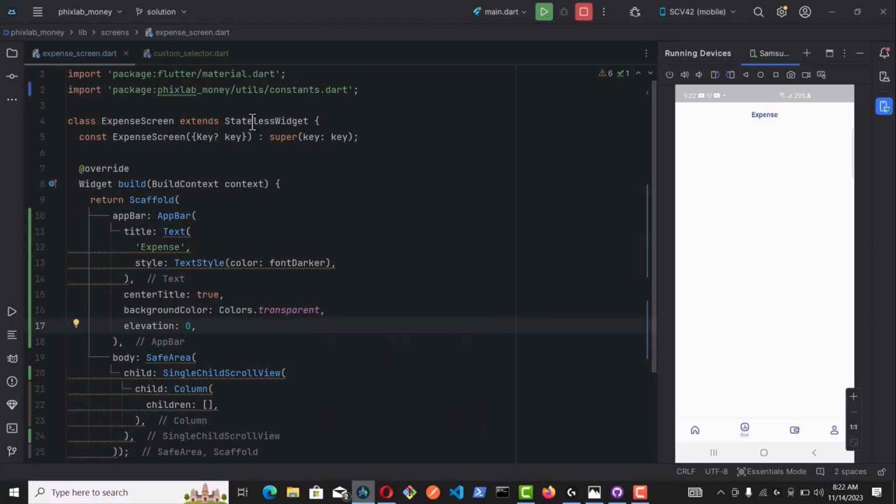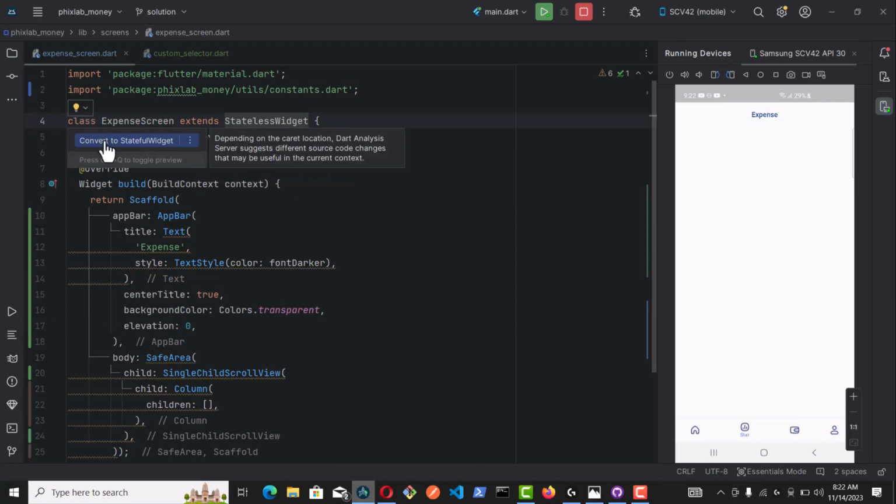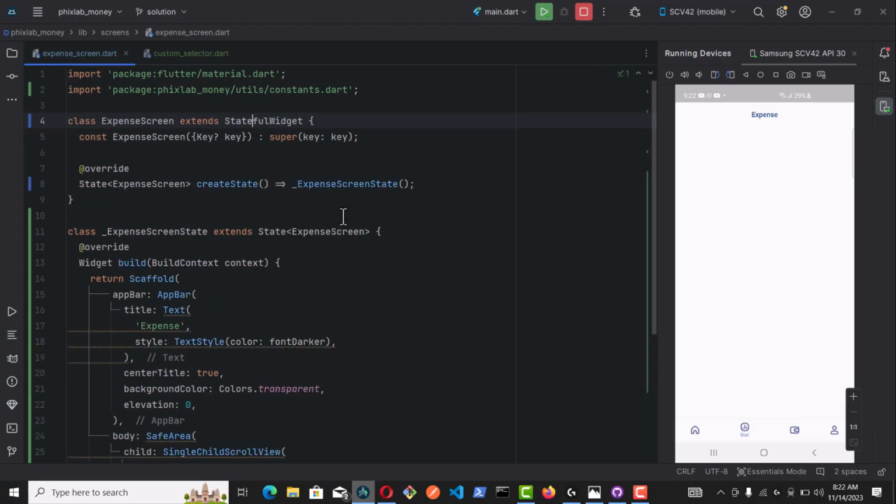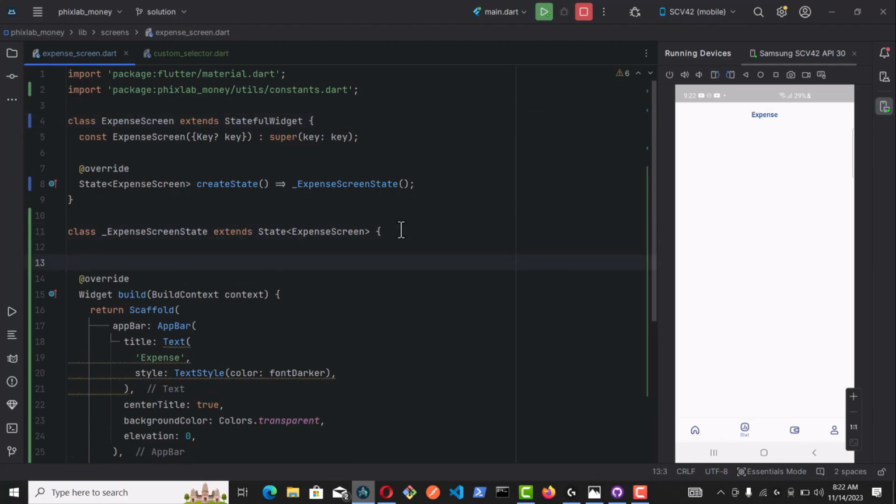This place is supposed to be a stateful widget. So let's see if we can convert that to a stateful widget. That will help us to actually control the state when we start updating the information. So within the state down here, we're going to make some private fields. I'm going to tell you what those things are going to do.